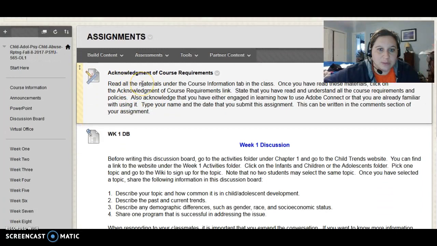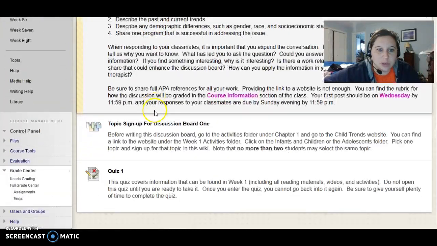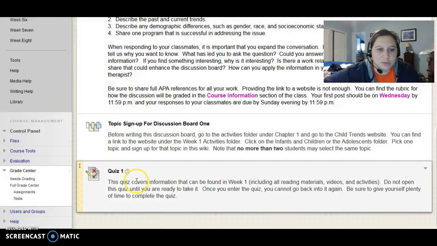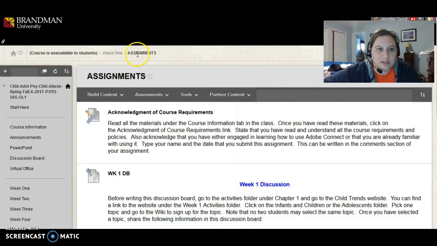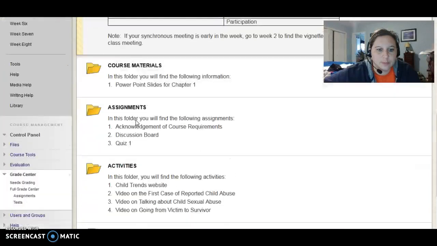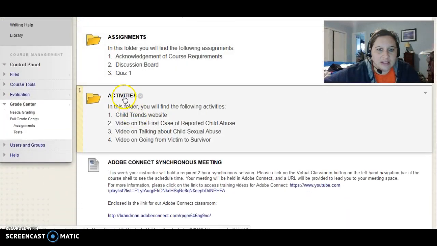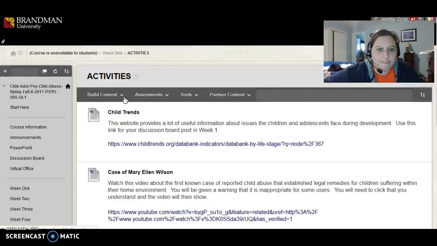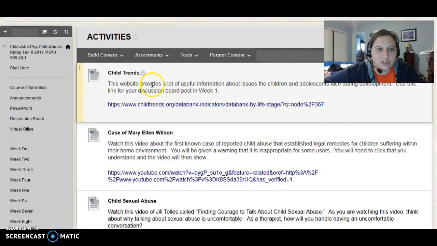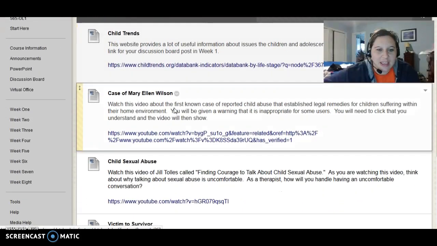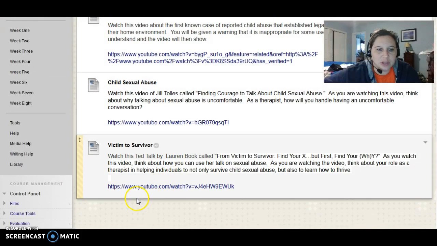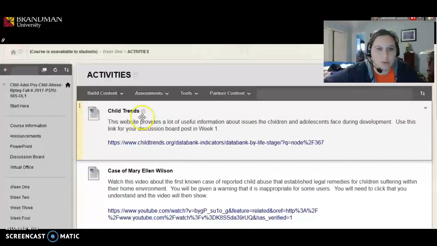So we have acknowledgement of course requirements, the discussion board. This is related to the discussion board and the quiz, and then also your Adobe Connect meeting. You go back to week 1. We have an activities folder. And then with this folder, you'll have the Child Trends website and then several videos to watch, which help supplement the material of the week.